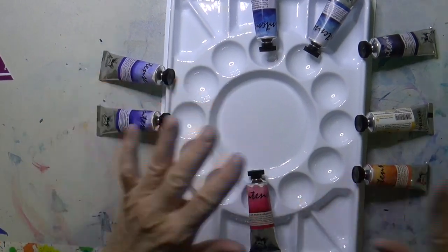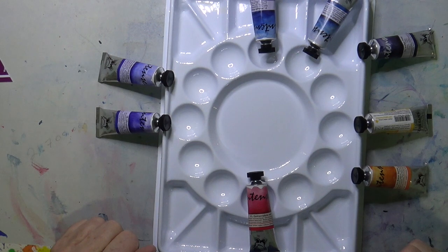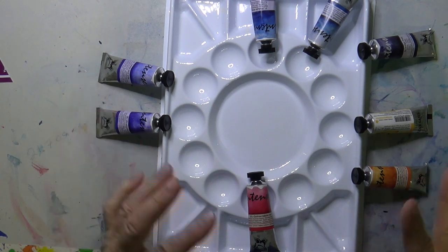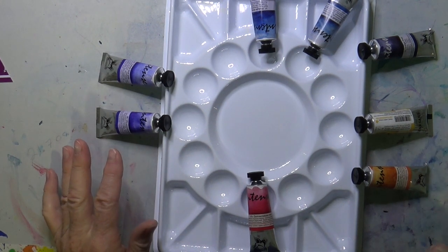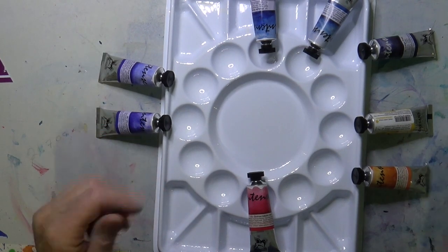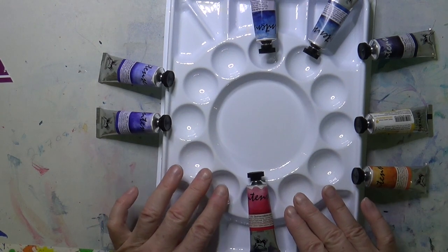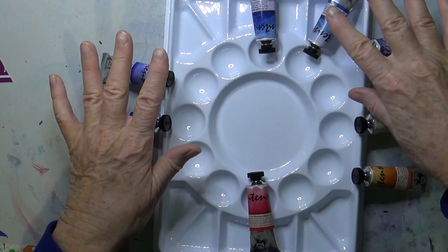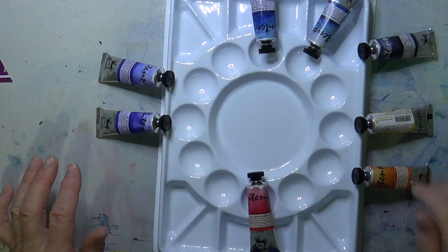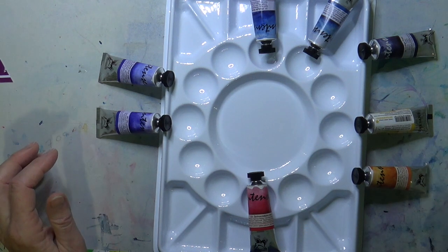Okay, I spent a minute just trying to figure out how I want to lay out my colors. I have 12 wells in my travel palette here. And obviously I'll fill them out so that I have 12. But I just started with these 9 that I was sure of, and then I thought I'd try and see how they worked, so I could see where I felt I had holes, so to speak. Obviously I only have 1 red, so I know I'm going to need a couple more in the red tones. And as usual with me, I have a lot of blues, so I think I'm probably good on the blues, and then possibly I'll get another yellow. I like to have mainly primary colors on my palette.